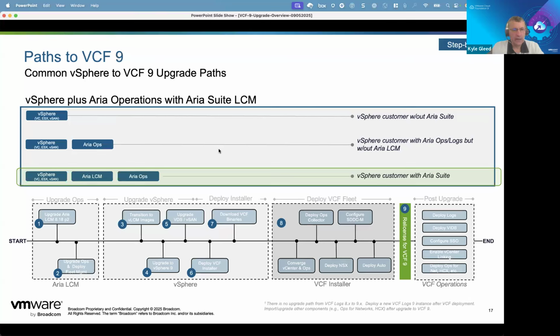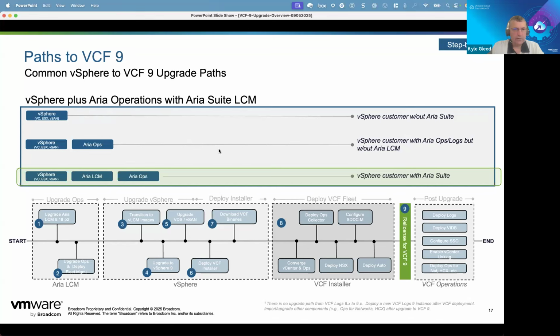So again, just to recap and make sure I got that: if you have several vCenters and you want to bring those in as separate workload domains within a VCF instance, you can share an NSX fabric across workload domains. However, when you take one of those vCenters and make it a management domain, the management domain requires a dedicated NSX fabric. So hopefully that helps.